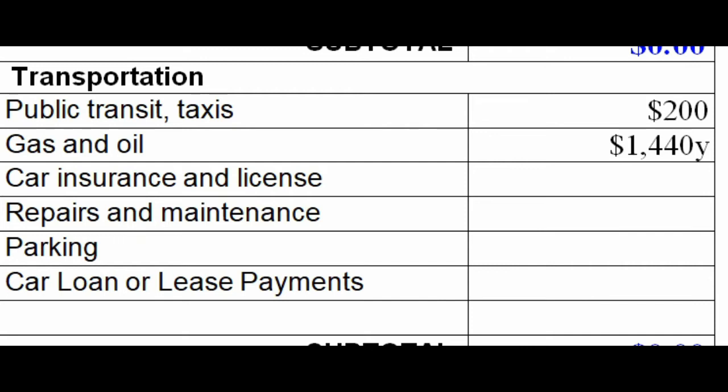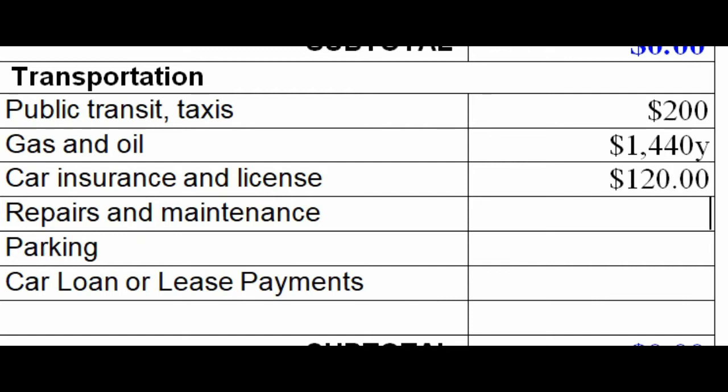Car insurance and licensing. This is typically an expense as of the time of making this video of $240 every 2 years. So $10 a month, and we're going to add that to your car insurance. So if your car insurance is $110, we're going to add in $120.